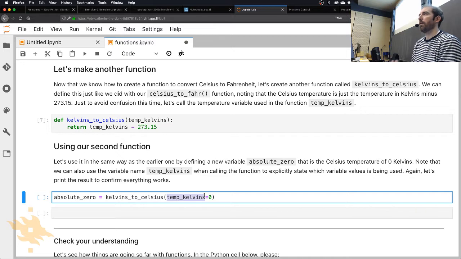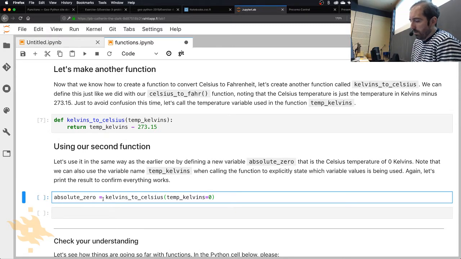You can also have functions that have a default value, and this is another way in which you can make sure that you're overriding what the default value is. I don't think we cover that necessarily in the lesson today, but I can show you an example of how to set a default value in a function if you're interested. For now, let's finish this and then we can talk about that.